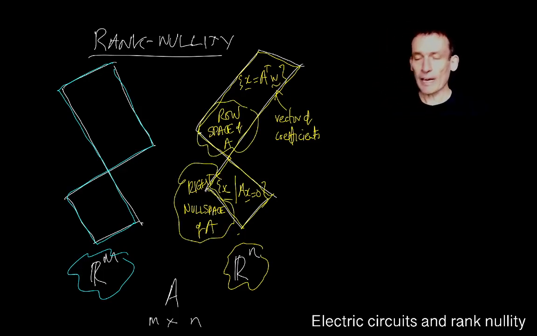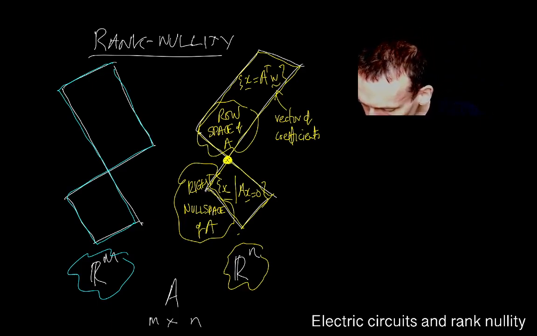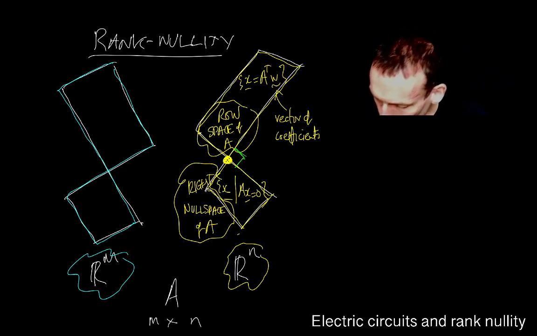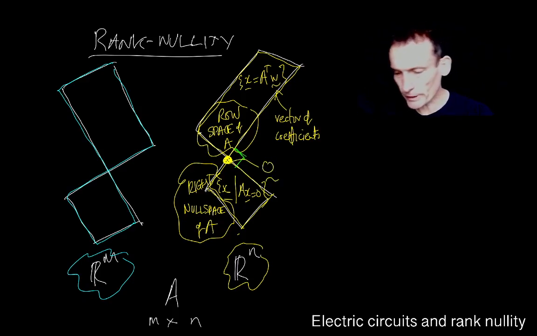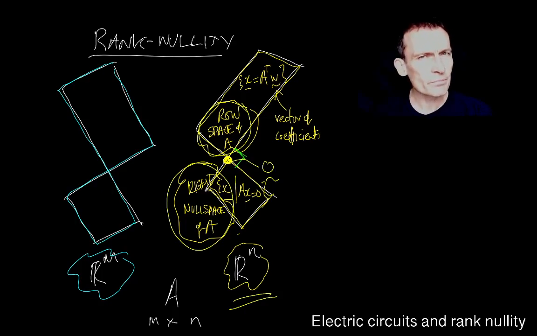The reason I've drawn it like this, it's nice, because there's a little intersection there. And I've also got a nice right angle that I've drawn there. And by the way, that point there is the origin, or the zero vector, I mean. And of course, we know that every vector space has to contain the zero vector. And what this picture is telling me is that this space R^N is made up of the right null space of A and the row space of A, and they are orthogonal complements of this vector space R^N. That's what the rank nullity theorem says.